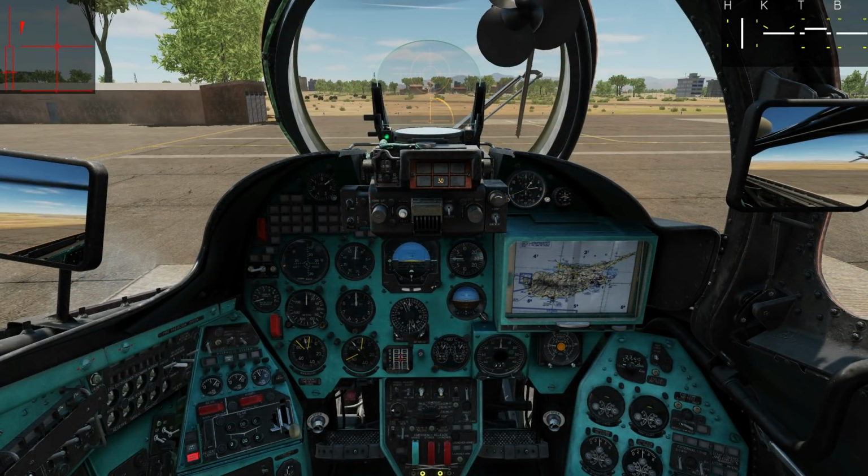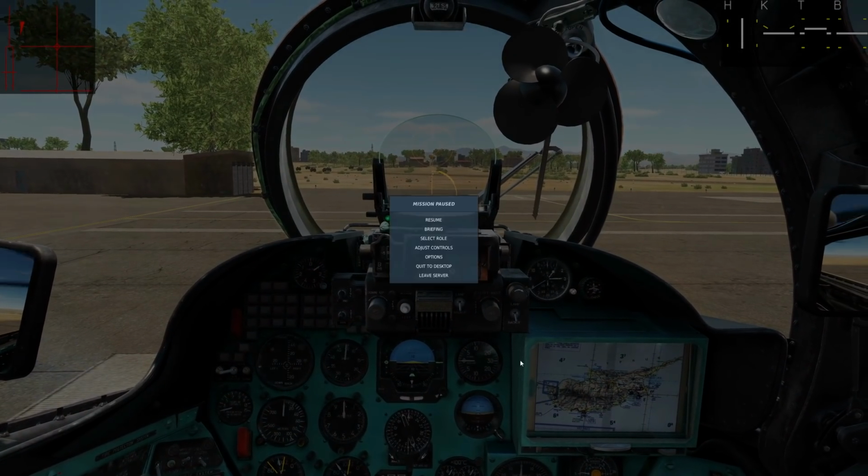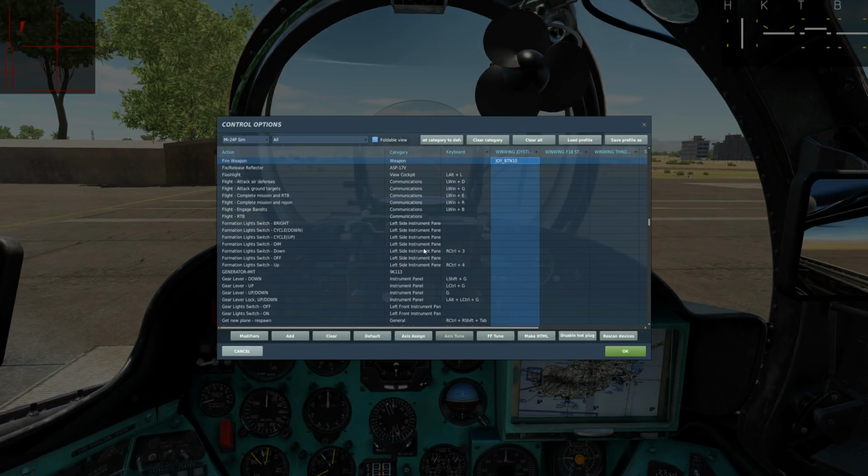That covers about 50% of the armament panel and the gun sight controls. The other controls are going to be either for different weapons or for stadiometric manual ranging. To fire the selected gun, just press and hold fire weapon.